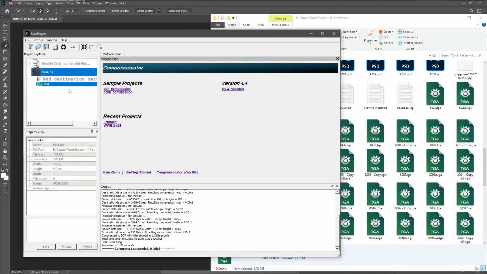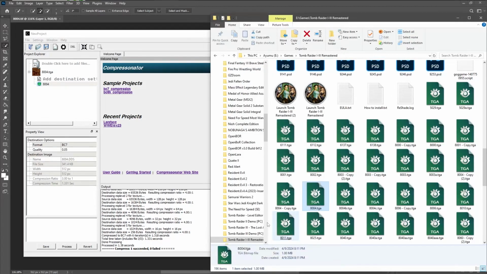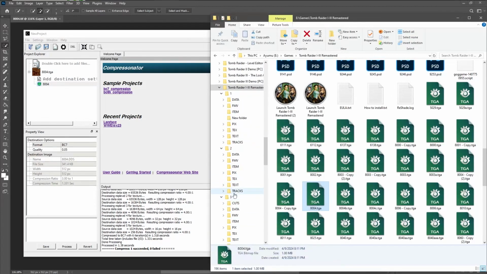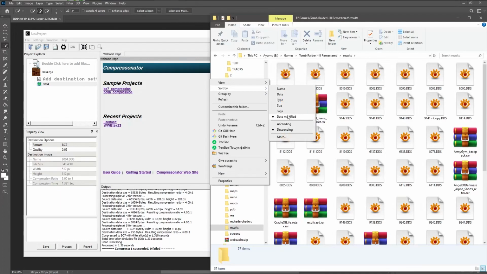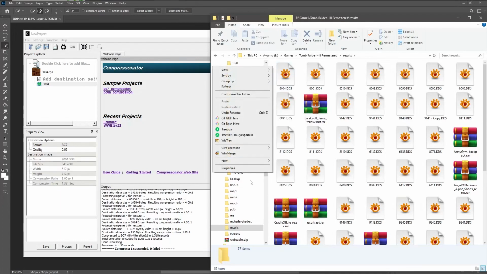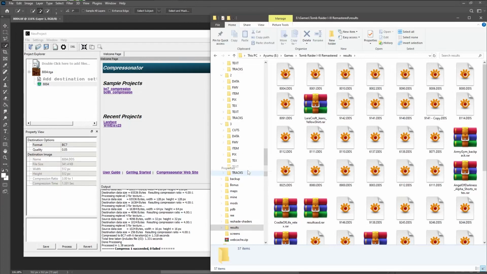After generating mipmaps and processing, it created the new texture that's ready for import into the game. It will be in the folder results by default, and I have it sorted by date modified.